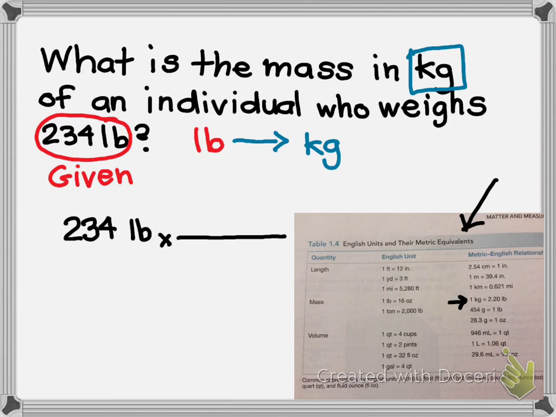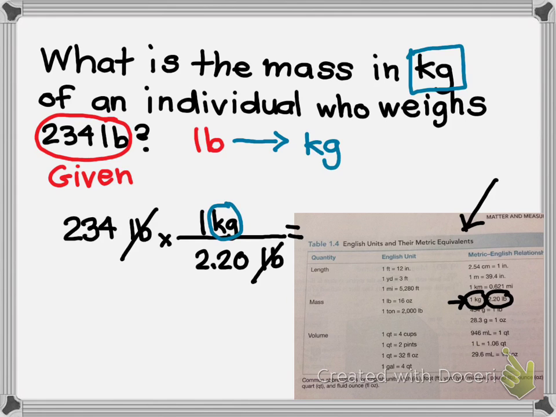Now, in conversions, units, just like numbers, can cancel. So if I have a unit in the numerator and the same unit in the denominator, they'll cancel or go away. So I'm going to write the 2.20 pounds on the bottom from right there, and then the 1 kilogram on the top from right there. And now if I'm looking at my units, pounds cancels with pounds, and the only unit I have left is right here, and that's kilograms, and that's what I want my answer to be.